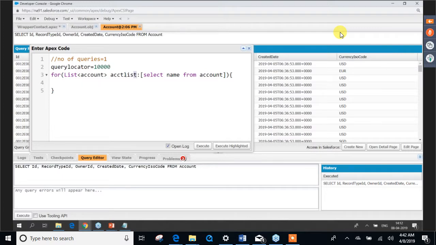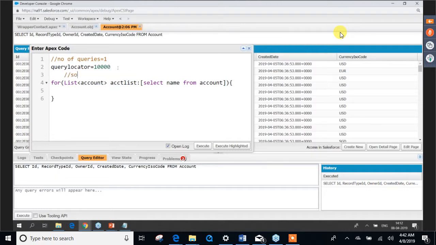Now, whenever we use a SOQL for loop, our SOQL for loop capacity is 200 records. It means for any single iteration, it will only work for 200 records.